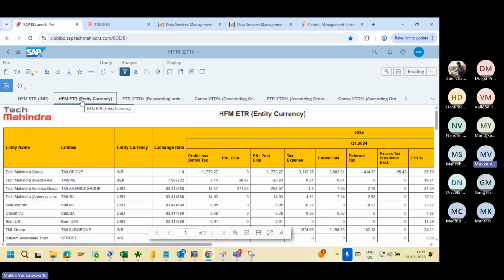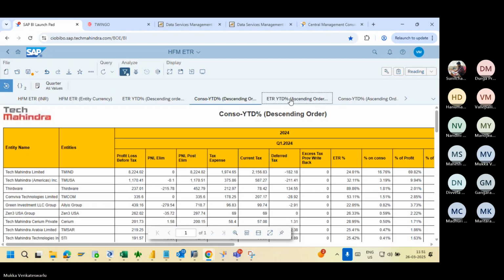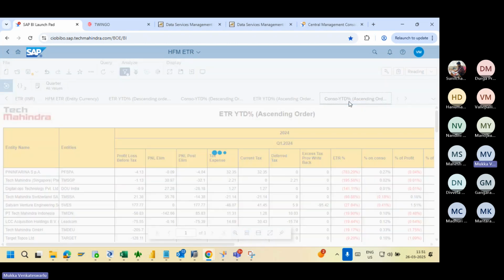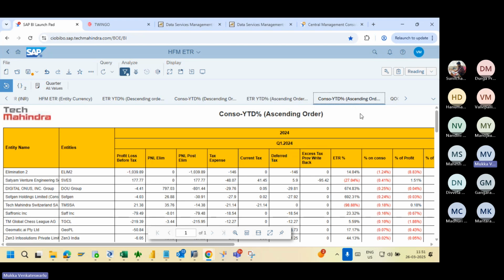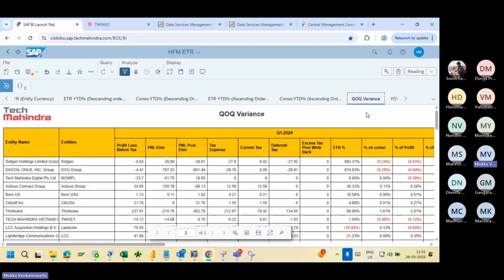Now, we only worked on this report, right? Entity wise we are showing, and YTD percentage we are showing. The data is the same, but we are presenting it in different cuts.